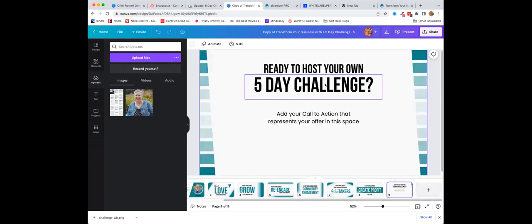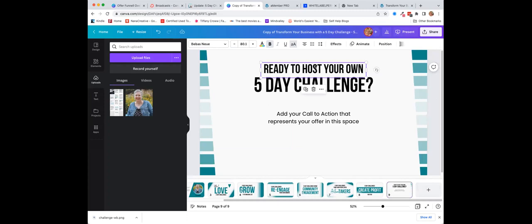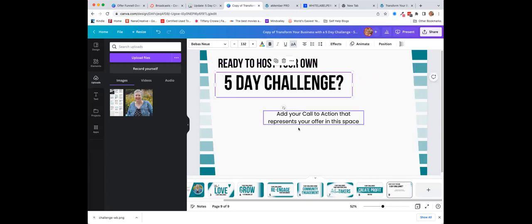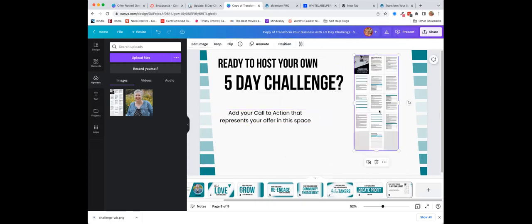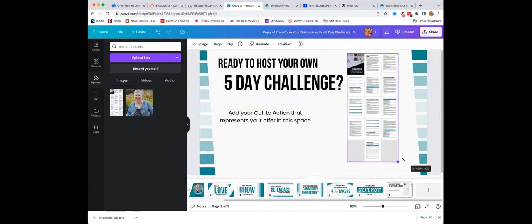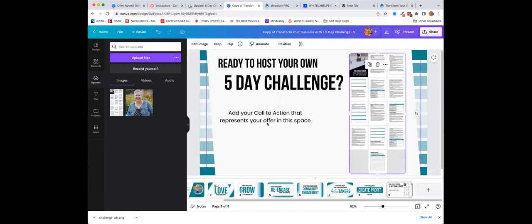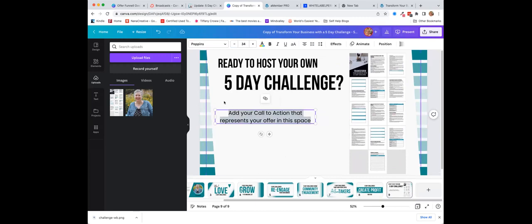And then the call to action page, what I want to do is invite them to get the full training workbook from me. So I'm just going to move these things over, and I'm going to bring in that image of the training workbook. And say, I have a full training complete with a brainstorming workbook that's going to make it easy.